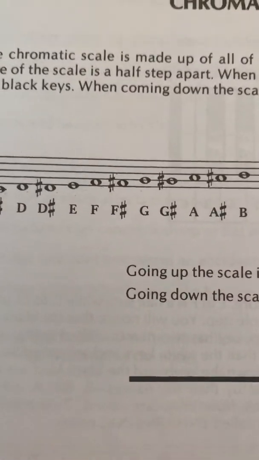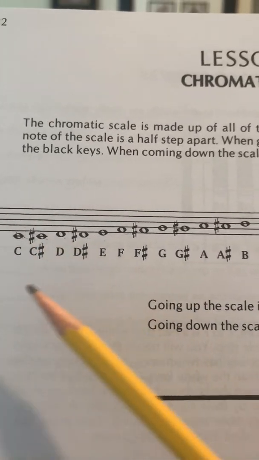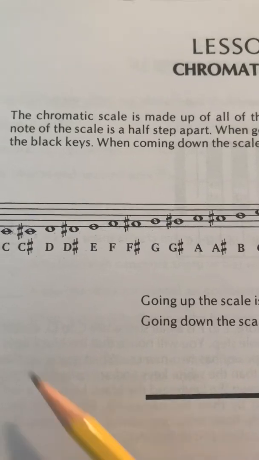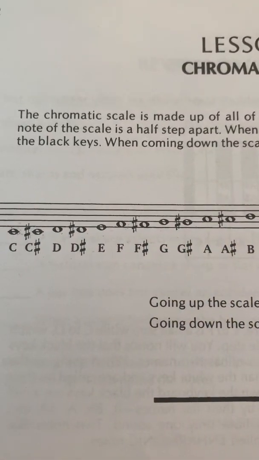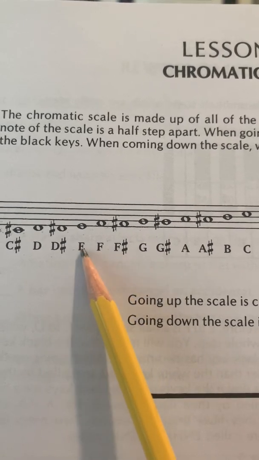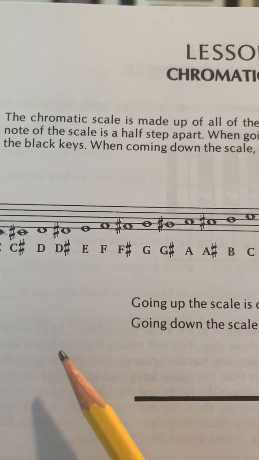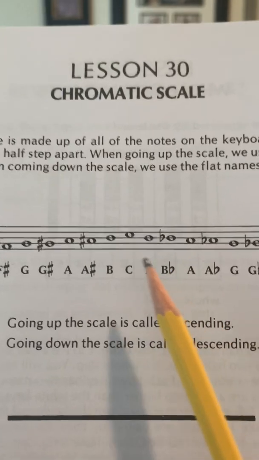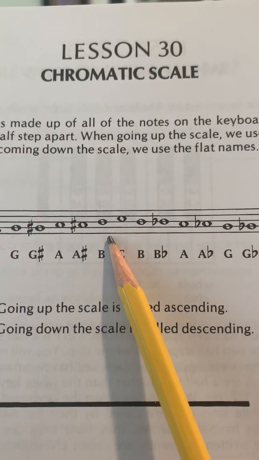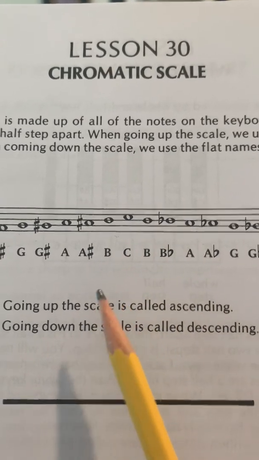So as we read it on the staff, you can see that going C to C sharp, D to D sharp, E to F, F sharp, and G, it just gets every single note going up. Remember, we have those 2 half steps from E to F. Remember, that's a half step right there. So you're not going to see an E sharp going up. Okay, B to C, that's a half step. You can't have a B sharp because that would actually be a C.